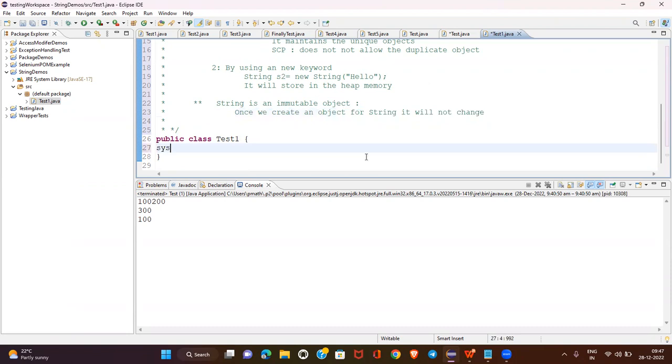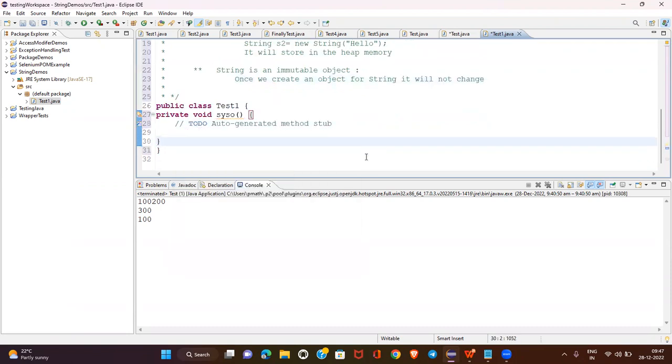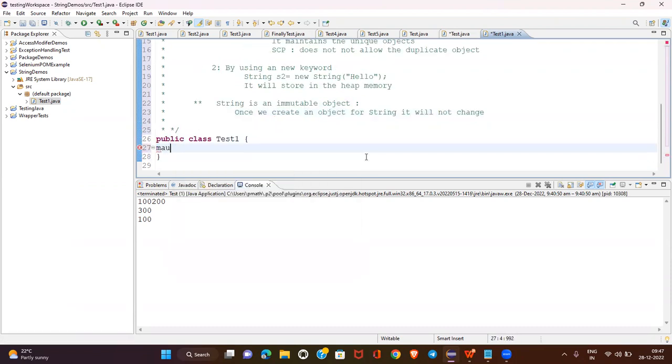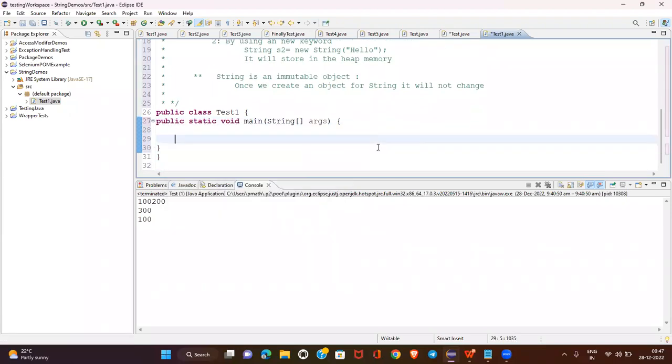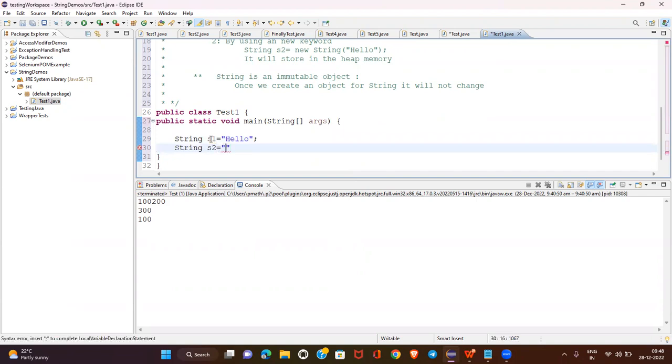Let me try with this. I'm creating one string object, String s1 equals hello, next String s2 equals good morning.